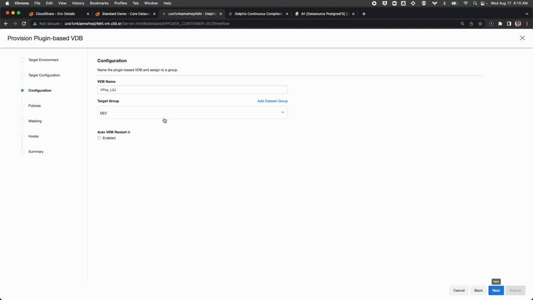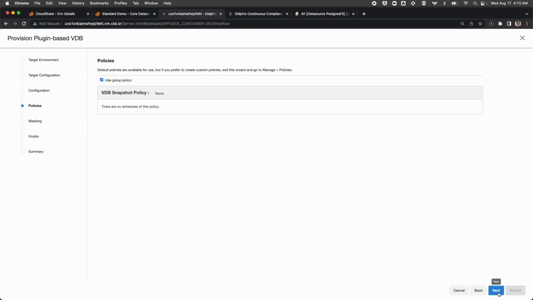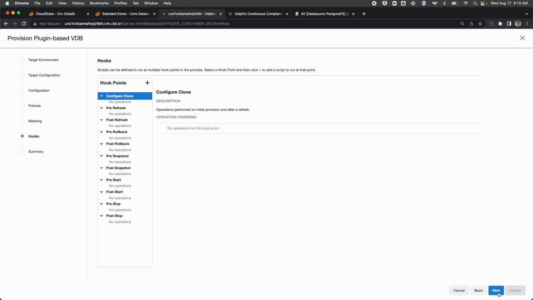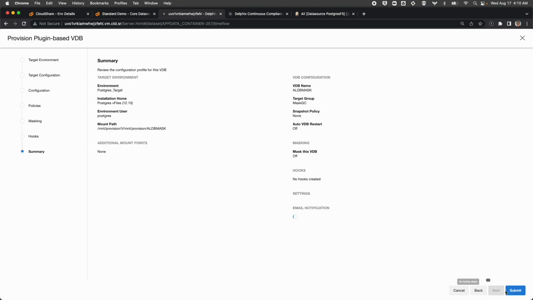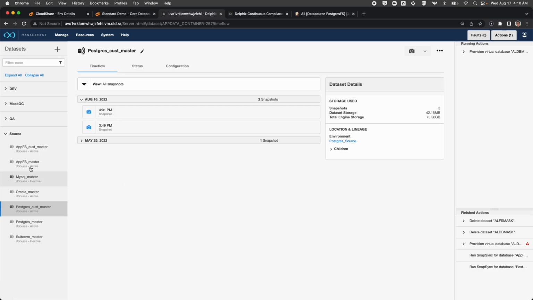Next, the virtual database will be called ALDB must, and it's going into the masking environment. Next, submit. So we'll do the same thing for the file system.